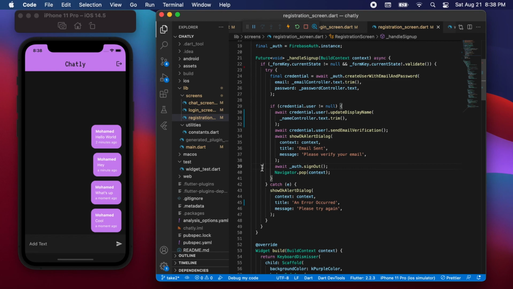So if the user signs up and then signs in, the user is already available to us in the auth state. So the auth state change will not be called again, and then we wouldn't go into the chat screen. However, calling signOut allows us to clear this auth object, and then the login screen will be able to call login and then update the auth state.